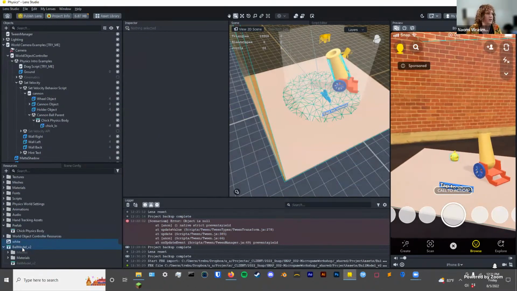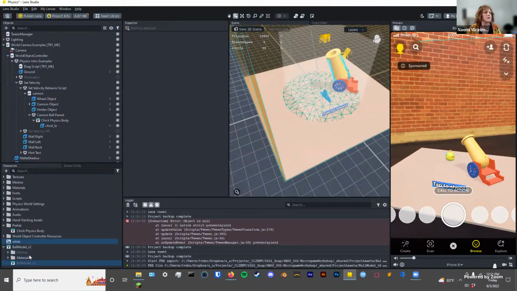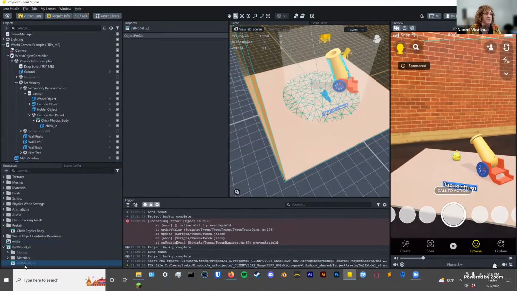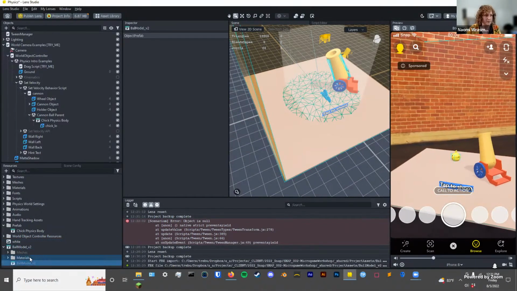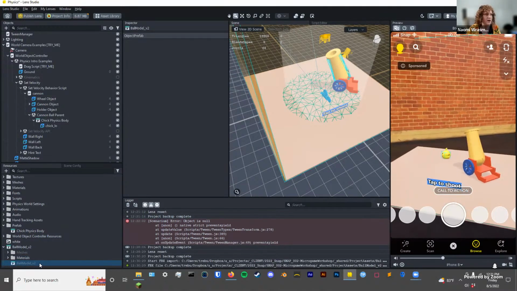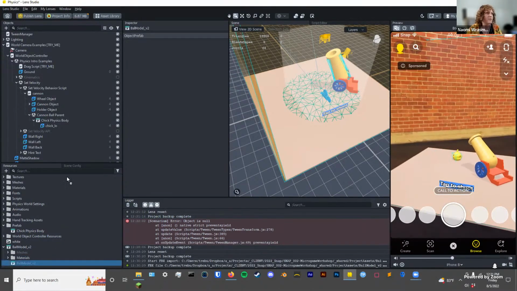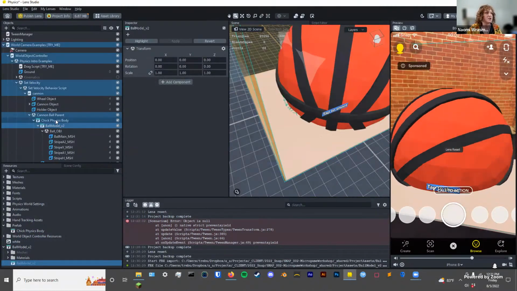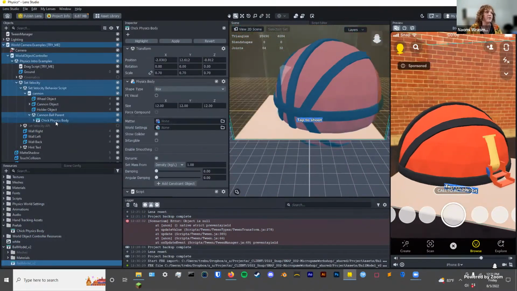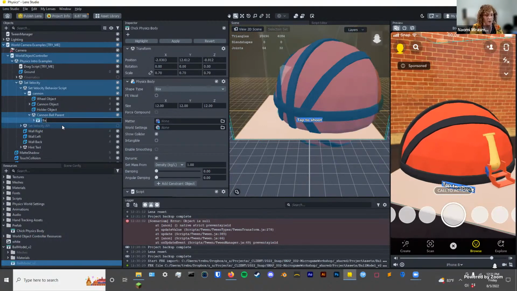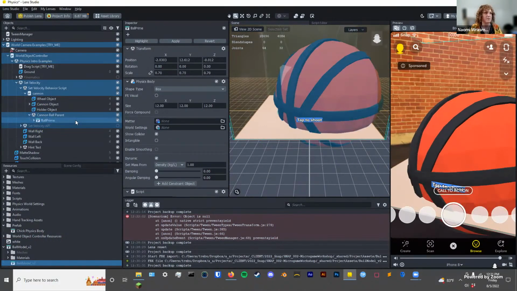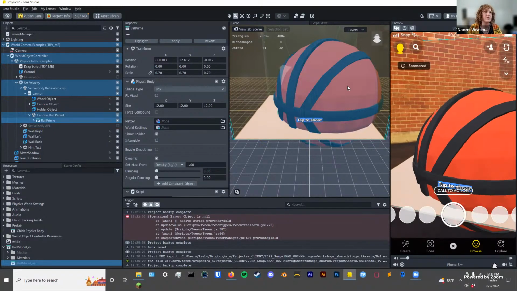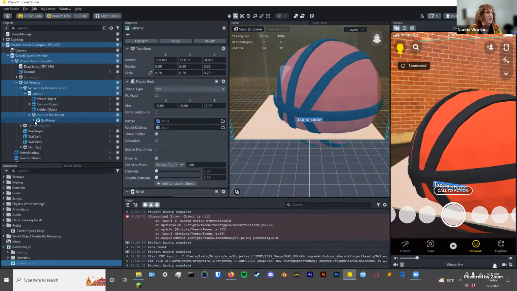So with FBX imports, it's a little tricky. They have a specialized object kind of within a folder. So I'm going to pull this inner ball model from our imported FBX in as a child of our initial chick physics body, and I'm going to rename that real quick to be our ball prime, because this is what we want to use to write the blueprint for the ball.